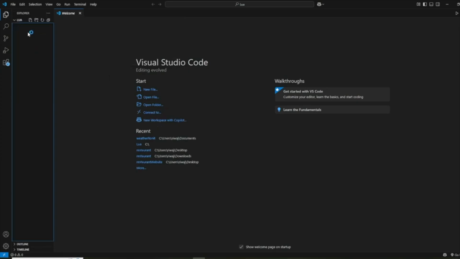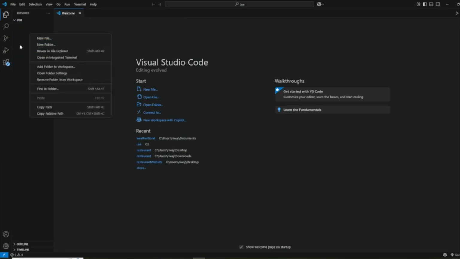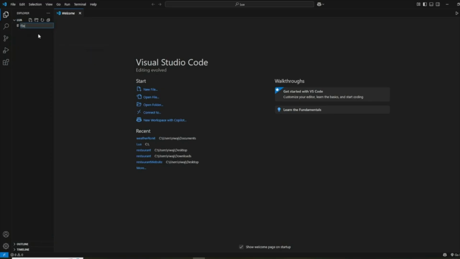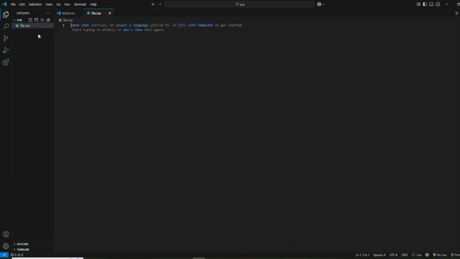So first of all, let's create a file called file.lua. Inside this file.lua, we will create a local variable called file, and inside this, we will use the io.open function to open a file.